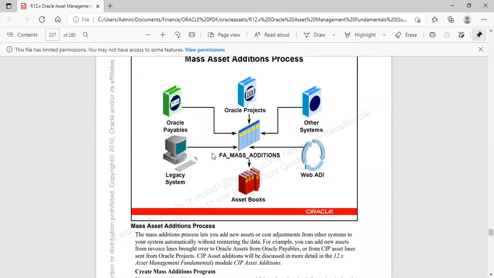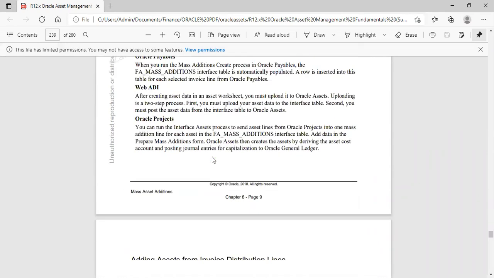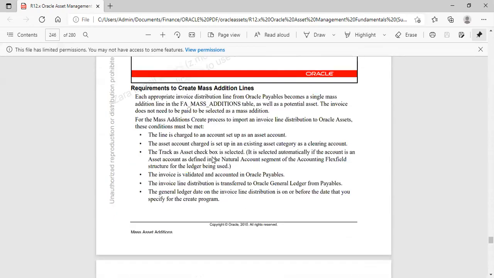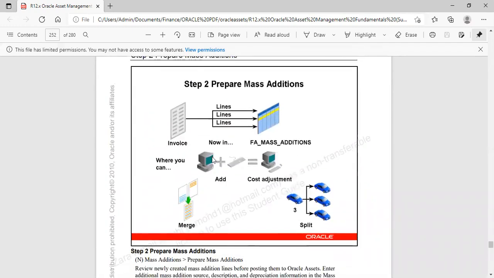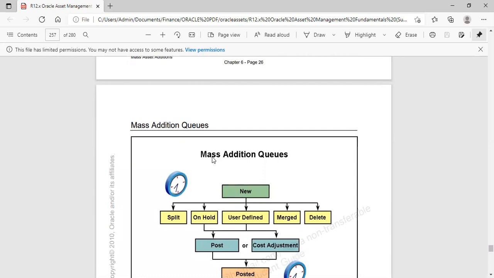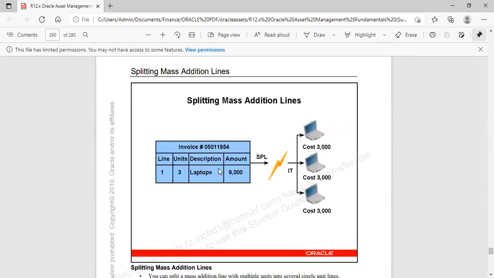It is very simple to understand, but they want to confuse you by readings.